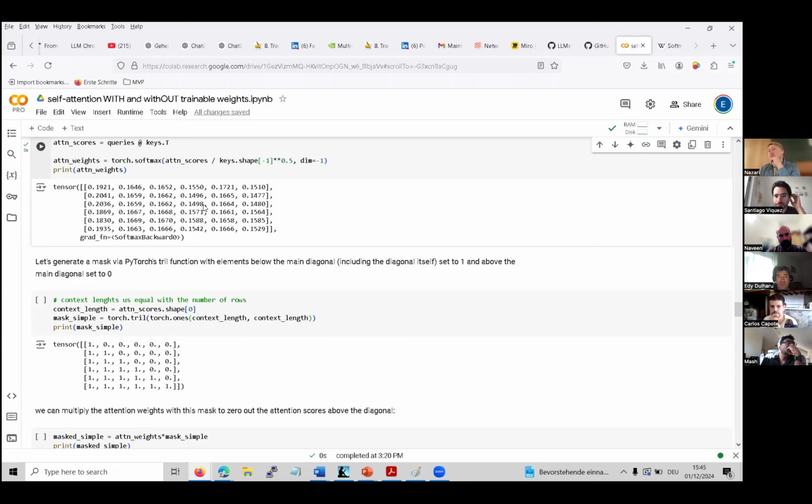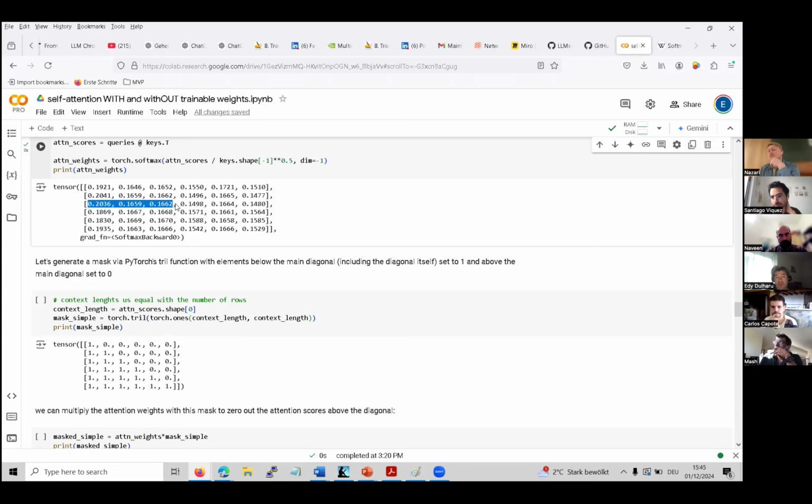and so on. So which means that in real life, in natural language processing, as we speak right now, we don't know which will be the next word. I don't know which will be your next word when you're making a sentence. You don't know what will be my next word when I'm talking. So the attention score should be computed only up to the present moment.